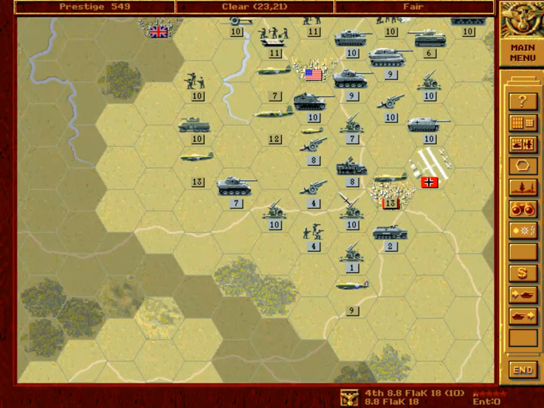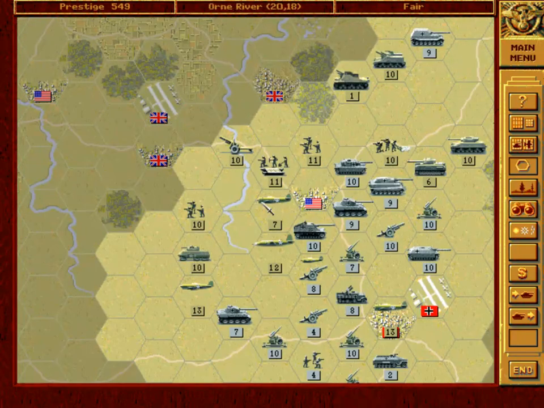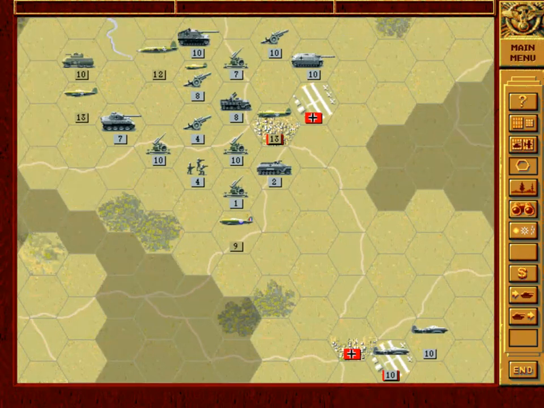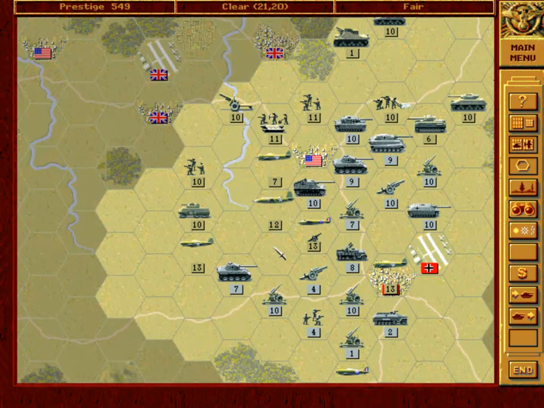Or maybe we can actually, well, yeah, why not? We can actually send it one hex north, since no artillery can attack it. Yeah, and it will still be protecting our tank and also provide better protection for this artillery, so sure.